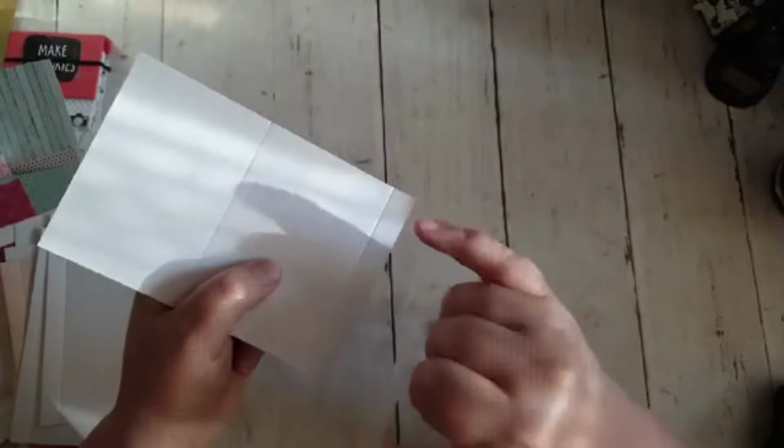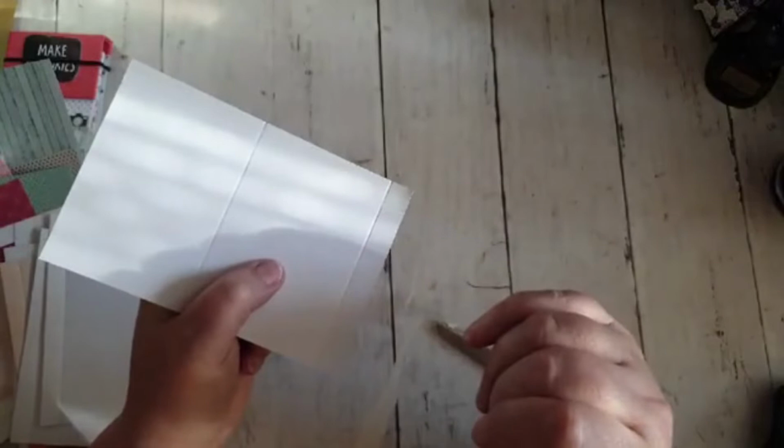Now, you can go straight across like that. I'm not the biggest fan in the world of doing it that way. So I don't think Mel's here, but Mel always giggles when I say this. But we're going to do a bit of kinky mitering, OK?